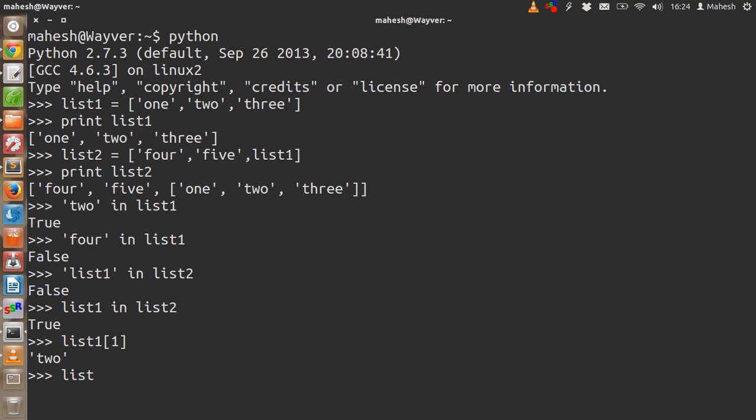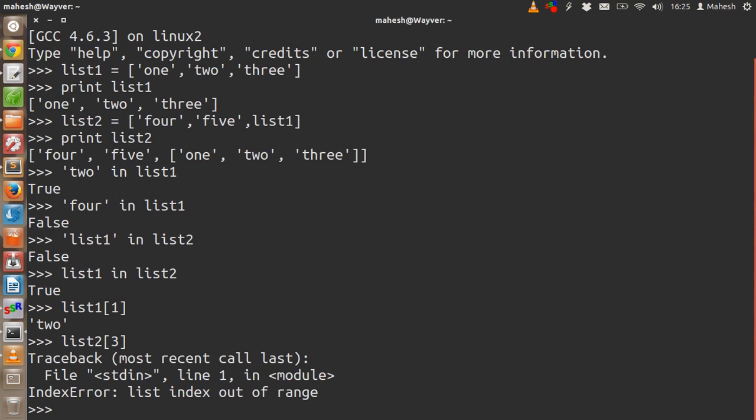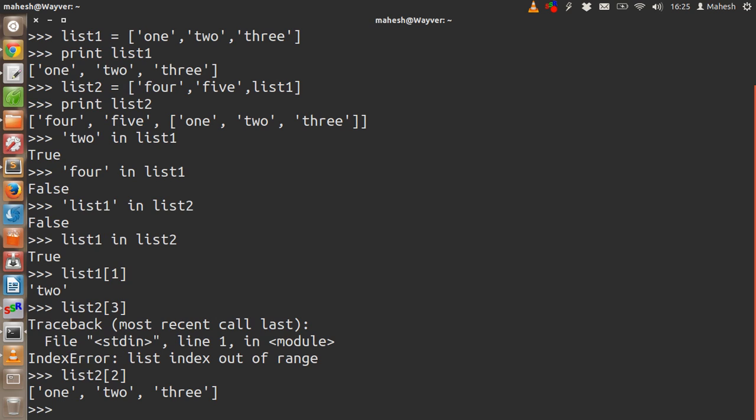Likewise, if I want to check 3 in our list2, it will throw an error. Why? Because 0, 1 and 2 are the only parts of our list. So let's see list2 and 2. It will show us the reference to our list1, which will print out list1.